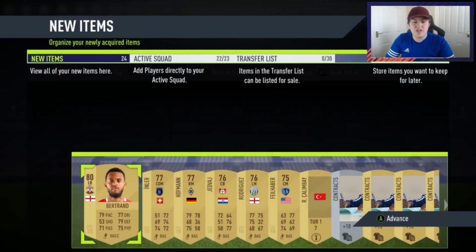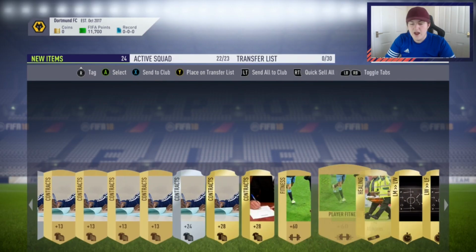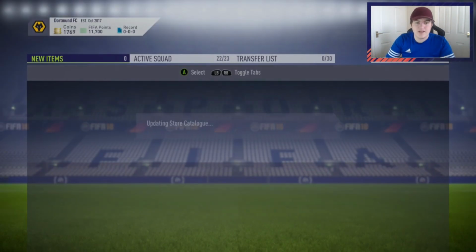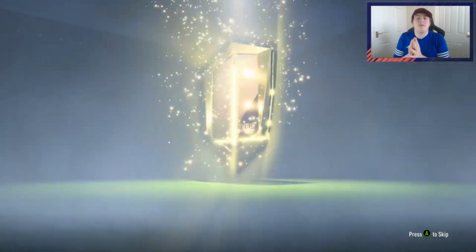We'll sell the things that sell for stuff. There you go, to prove it's like a new club. We'll sell the things that sell for stuff, like Hunter cards and players that sell for stuff, and we'll discard absolutely everything else, and we'll see exactly how many coins you can get from 12,000 FIFA points on FIFA 18. We get a board drop in the second pack, though.